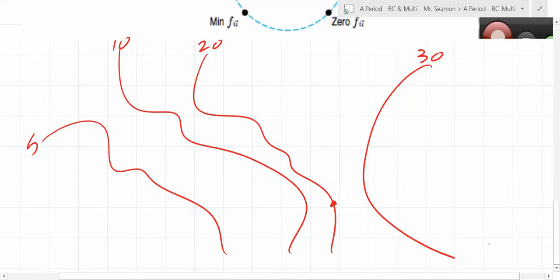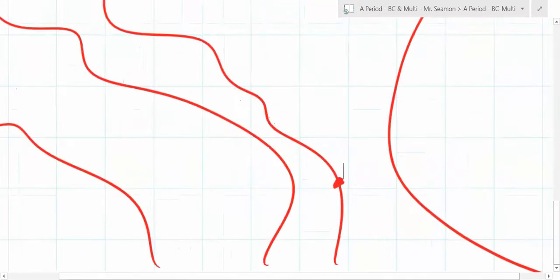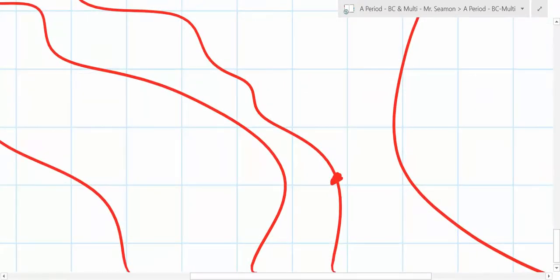Depends on the shortest distance. The shortest distance to the next contour line. Exactly, right? So if we had a function for this, you could find it exactly. But if I said, here's this point, point me in the direction of the steepest path, it would be this way. It would be the shortest distance. It wouldn't be something like that because that's longer, right? The idea, though, is this direction is the what vector? Gradient. It's going to go in the same direction as the gradient vector.